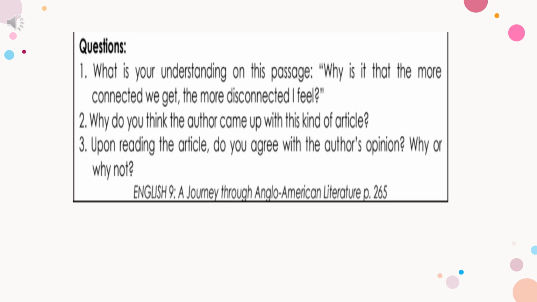Number two, why do you think the author came up with this kind of article? The author came up with that article so that people will be reminded about the importance of communicating with one another and to know how to discipline themselves on when to use gadgets, when to use cell phones, and of course, the importance of talking and making the people around them feel that they are special, that they are loved, by the simple words that can be uttered to them through simple conversations.